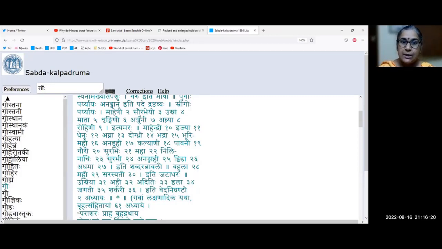Maheshi, Saurabheyi, Usra, Mata, Shringini, Arjuni, Agniya, Rohini, iti amaraha. We cannot use this, of course. It's not very popular. We can use this Usra, somewhat popular.